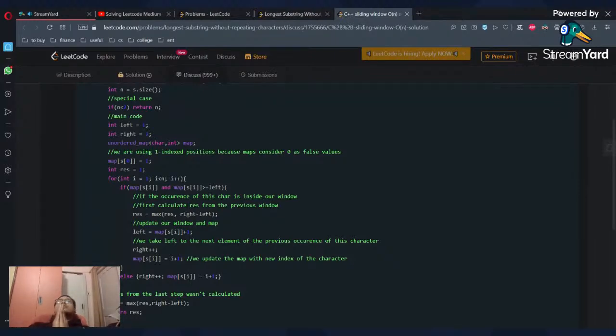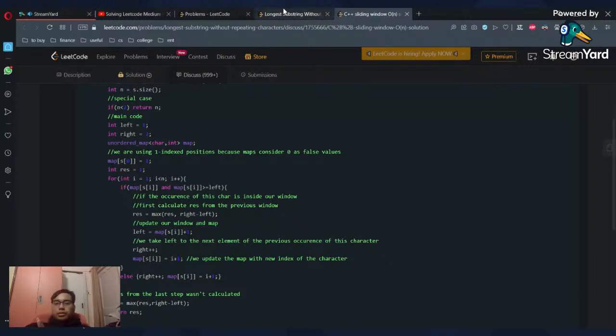The occurrence, it could be 0. If it's R, it's AND. If it has never occurred here before, it won't enter. It will extend.